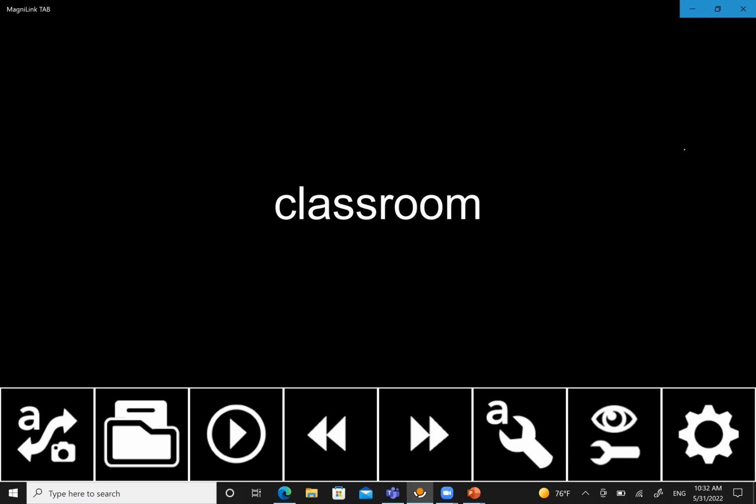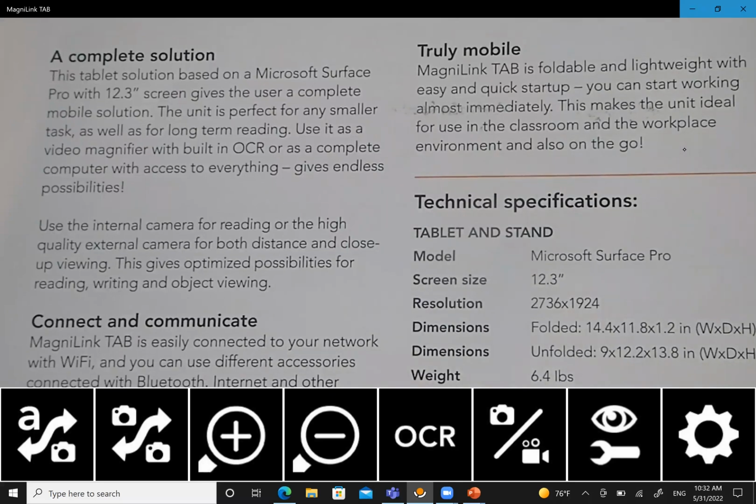Now, if we want to go back to live view, there's several different ways to do that. Down at the bottom of the screen, there's an A and a camera. You can touch that. Or I could have hit the letter V for view, or I could have done a gesture. Again, no right or wrong. It's just what works for that particular person.